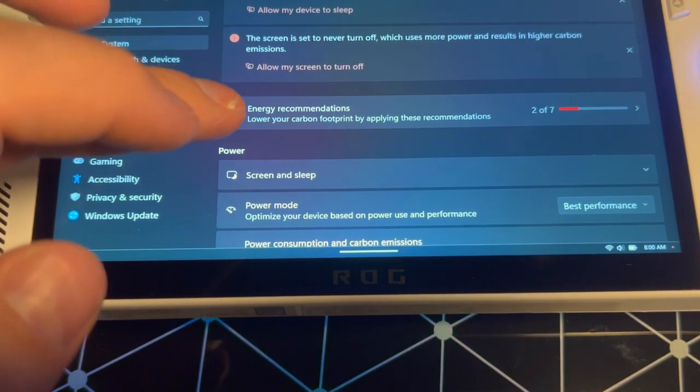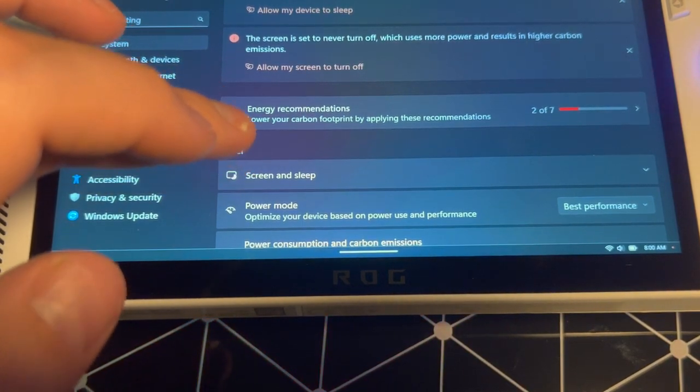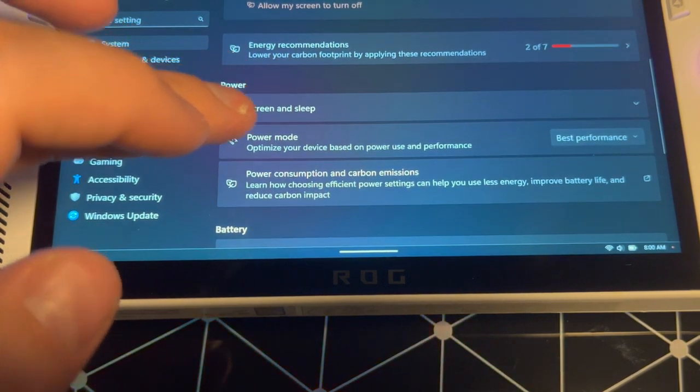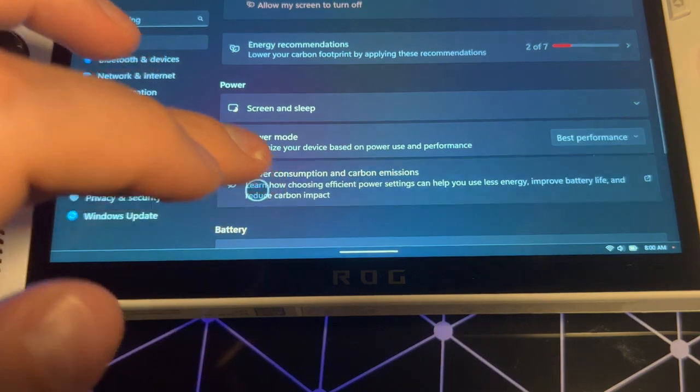So once you get there, you hit System. You'll go down until you see a Power and Battery option. And then once you get that, you're going to scroll down, you're going to hit Power Mode, and then you're going to move it from Balanced to Best Performance. This will help you decrease the coil whine.